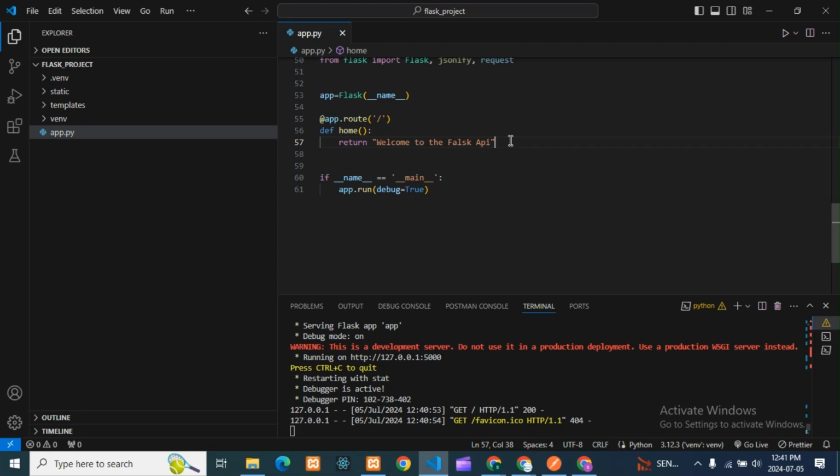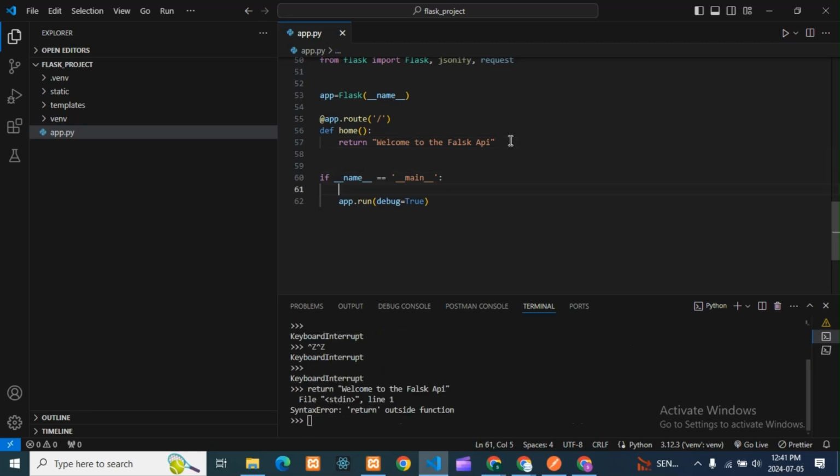Now what we will do, we'll create one GET request, guys, here. Okay, so to create a GET request, same we need to take, guys, but here we need to take a second route. This is our main route, guys, forward slash, okay?